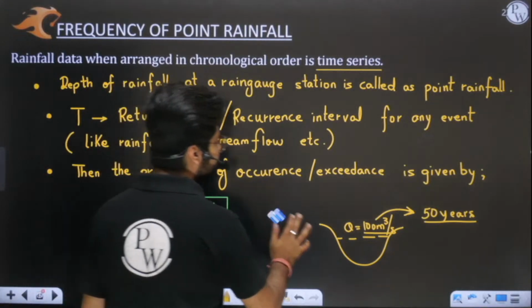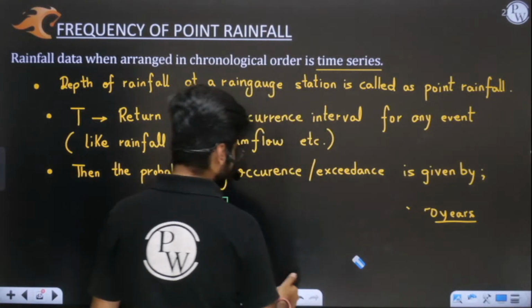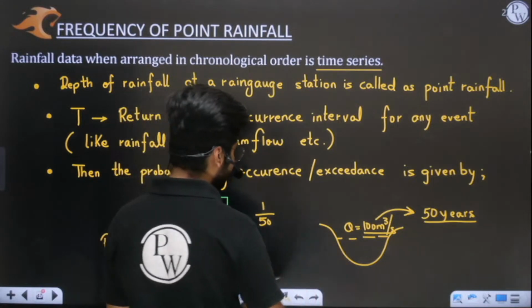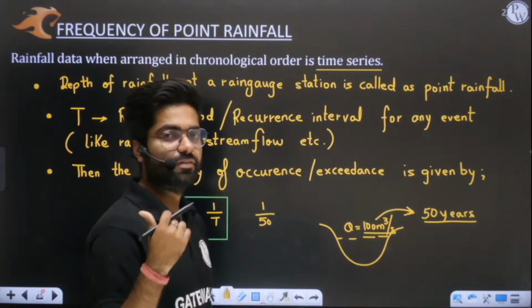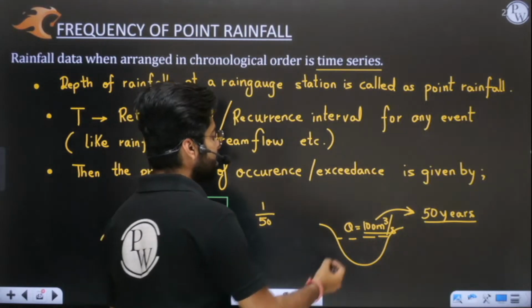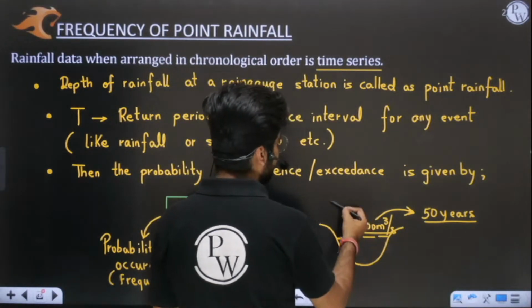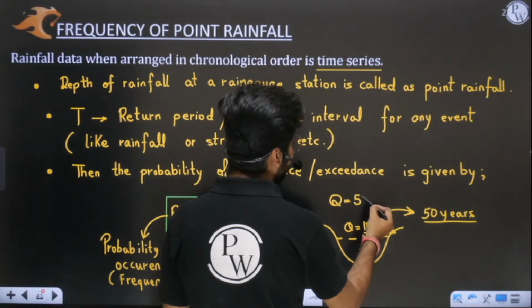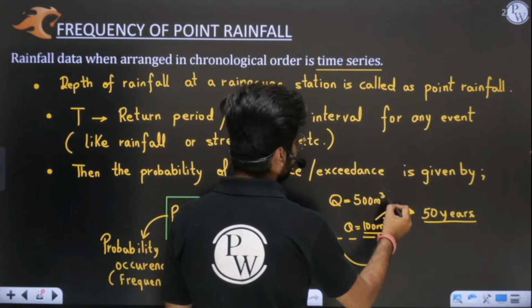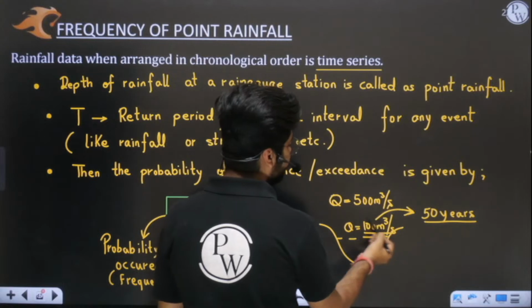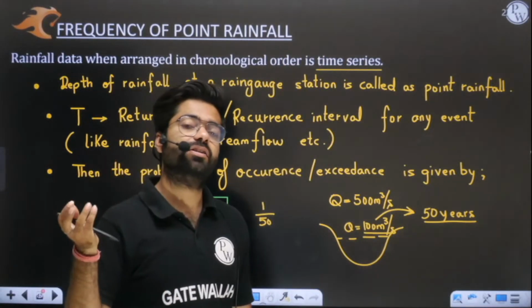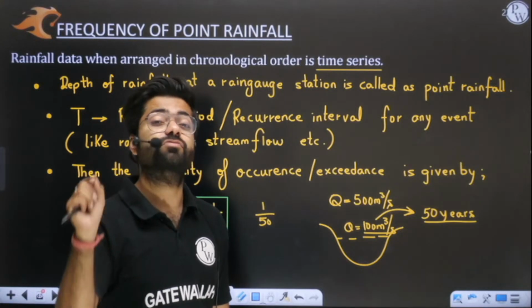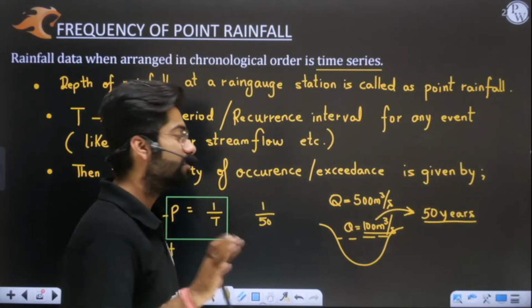So sir, tell me how, and see, you need to understand if we will have a higher discharge. I'm just asking you a simple question. Let me check if you are able to understand this. Let us say if this stream has to witness a discharge of, let us say, 500 meter cube per second. For such a huge event, because 500 meter cube per second discharge will only take place when rainfall is very, very severe. Yes or no? When rainfall is very severe.